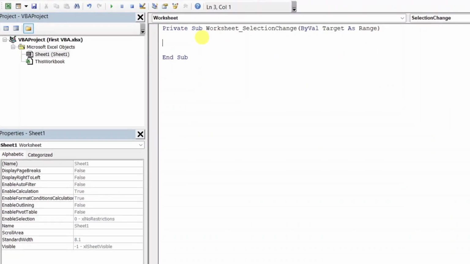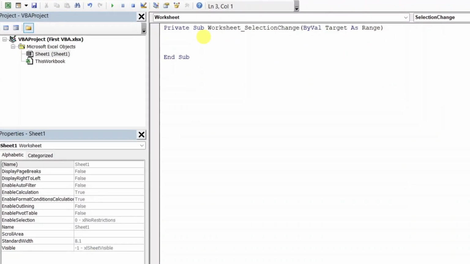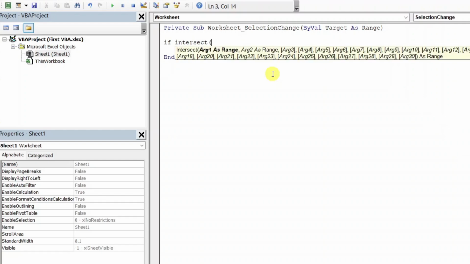So what we want to write here is if intersect, not intersection. If intersect target.